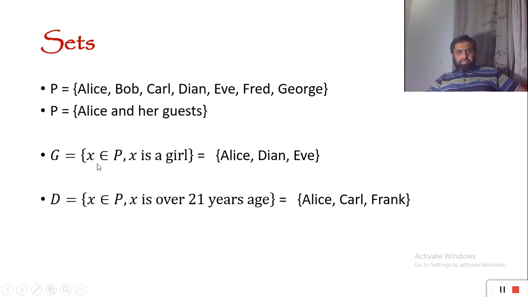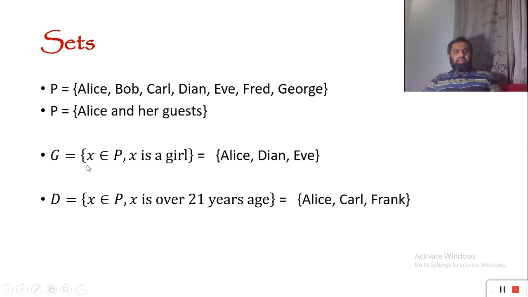So we can define some other sets. Let's call them subsets of our main set. The main set, in which we collect all possible elements, individuals, objects in one set, we usually call our universal set. So we can define some subsets. For example, we have a set of girls. Let's call it G. So G is such a set that it's like girls in the party.